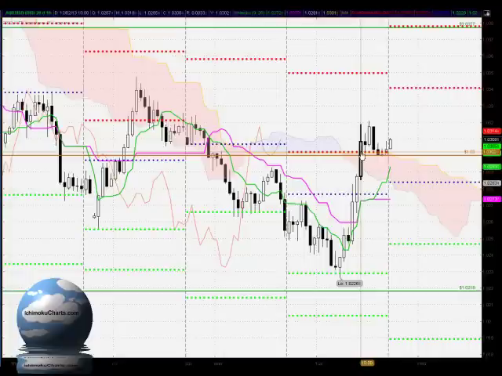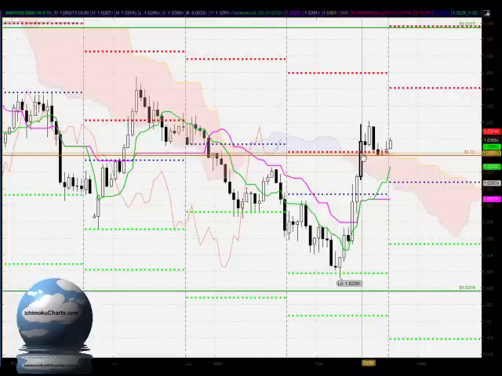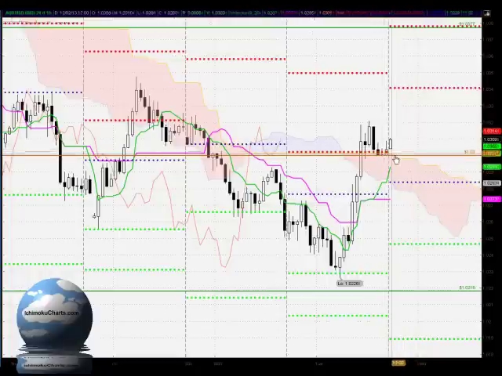It also coincided with the top of the cloud. Now that breakout above the cloud could be quite important to this market. This could highlight a strong change in sentiment in this market, and it is a buy signal in terms of Ichimoku charts and the long-term time frame. We saw the market attempt to rally through that level and then find support at the top of the cloud. The area that had potential to act as resistance is now acting as support, and that is very important for this market moving forward, and it does put a floor under the market for tomorrow's trading here as we move forward.